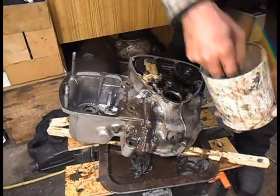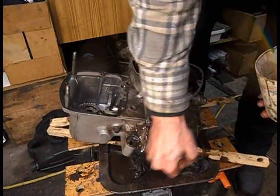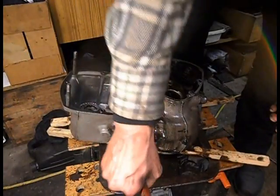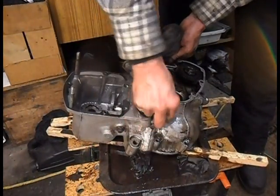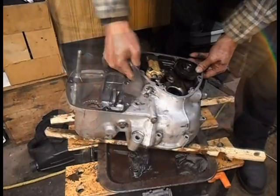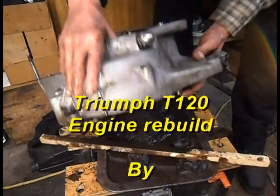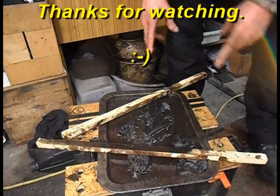A quick rough round there. Oh, right, I'll do mine. That's cleaned up. It's not clean enough to go together, just clean enough to start.